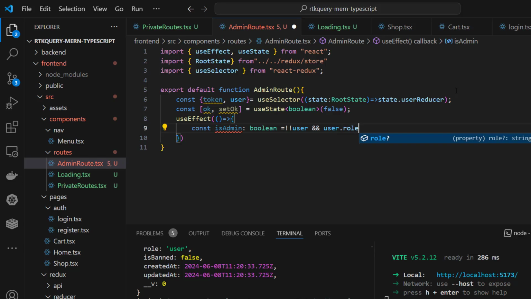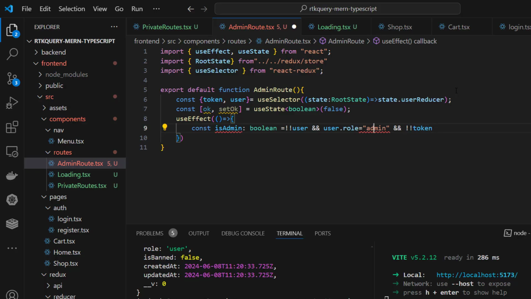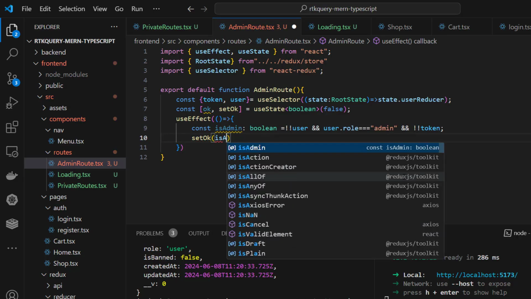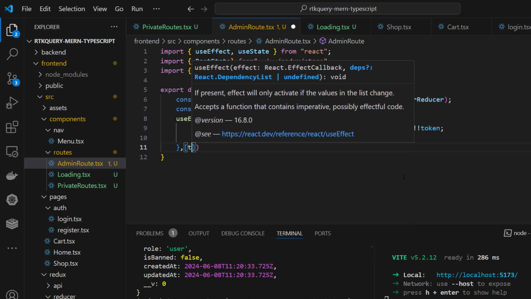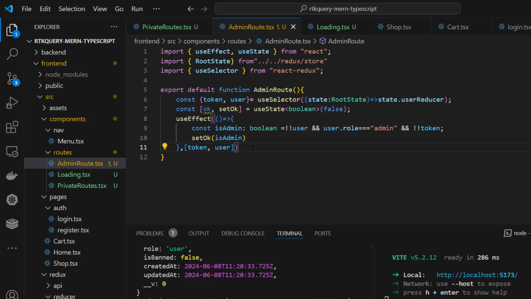If you don't understand the code, don't worry, I will explain after writing.